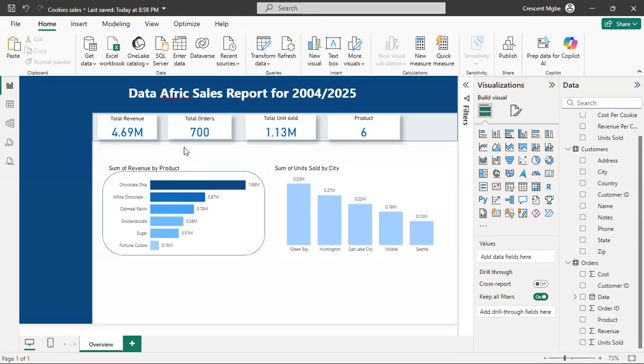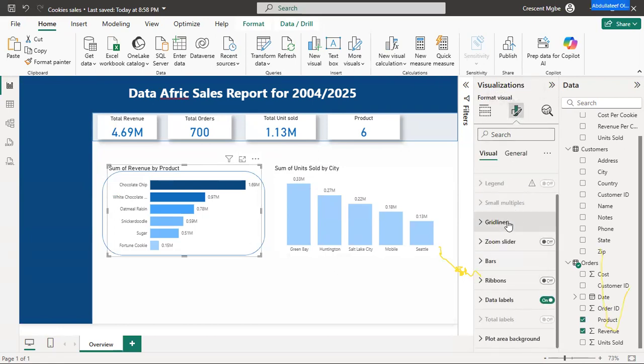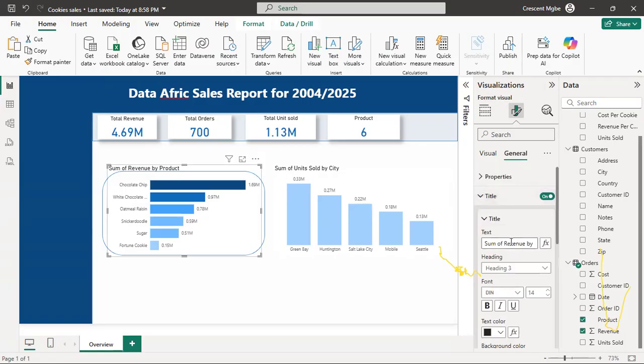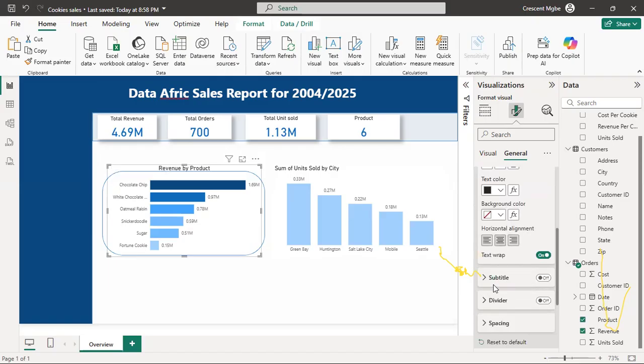Okay. So we can bring this title now to the middle. So you see how we are actually arranging our work. Title. You see the title, sum of revenue. So this title is very important. Sum of revenue by product. So this is just going to be total revenue by product, or just revenue by product is fine. Then I want it to be in the middle. I'll bring it to the middle. You can see. Is this not looking better?